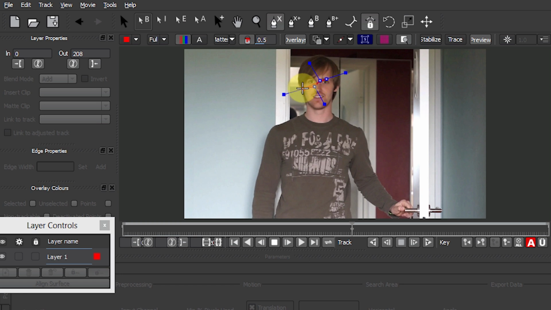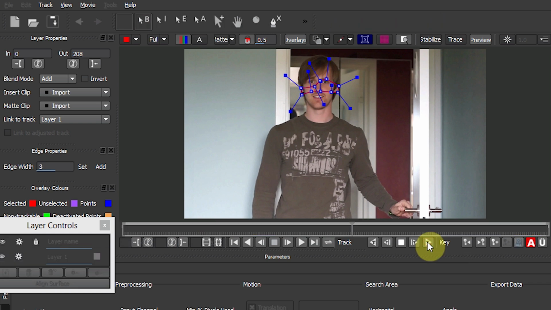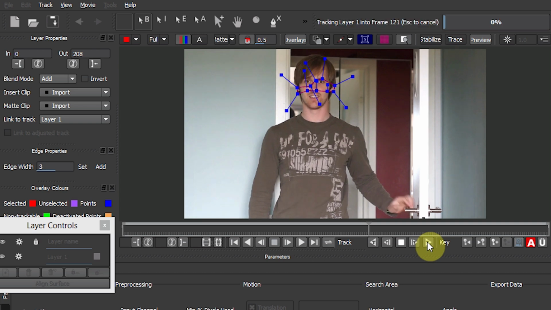Go down, and I know my ear is quite static, so I take that one. And then I go back, I also bring the nose into the picture, down to the other ear, and up to the eye again. Now I have a few dots which can be tracked by the program. So then we go down here, and you see that it lights up Track Forward in the tooltip text. So when I press this, now it tracks these pixels along the file.